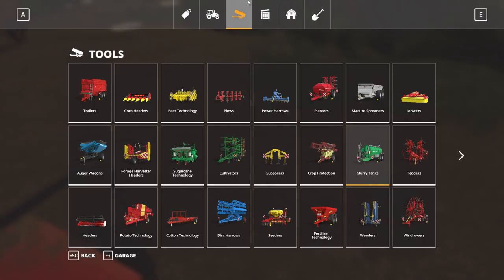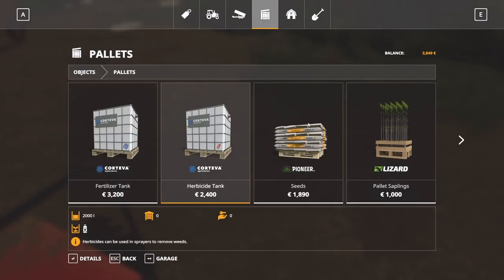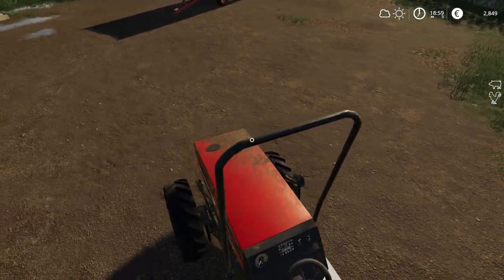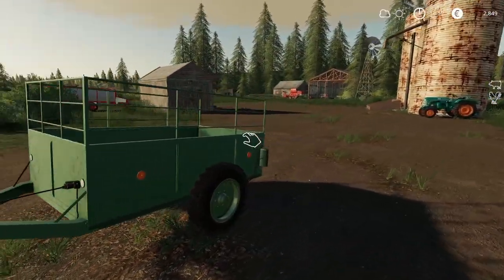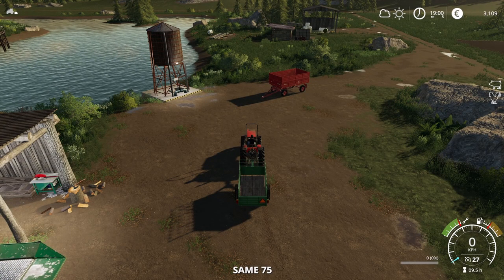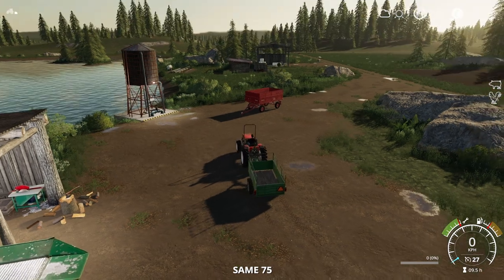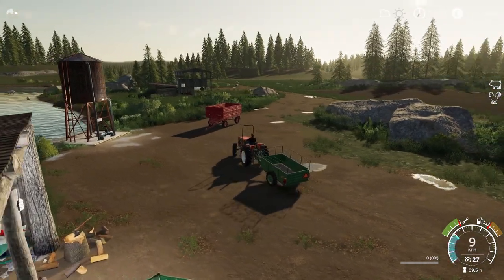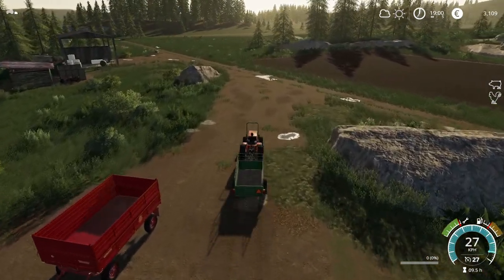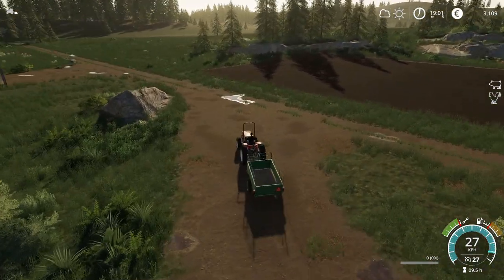But instead, let's buy 20 pieces. Yeah, that's 20 trees. So we'll go for this. And down 2,000, which is good. Not really a big deal. All right, well, I will retrieve that from the shop and then we'll sleep through the night and start working tomorrow morning.